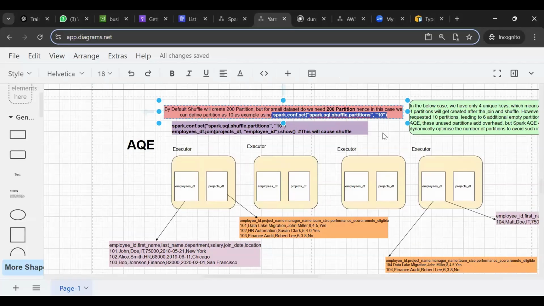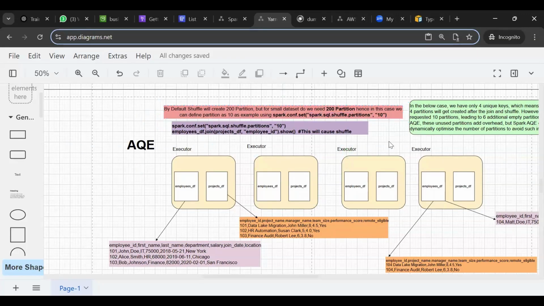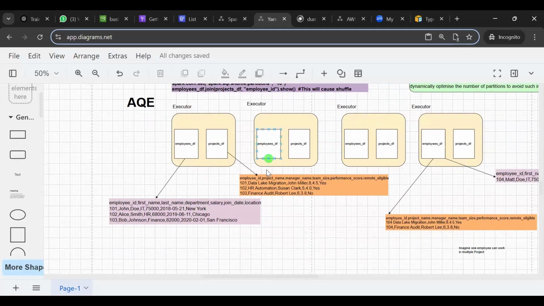Because in data engineering, you are running these things on a daily basis. How can I know that today the upstream system is sending, let's say, 100 unique keys, and tomorrow 200 unique keys? There is no control, right? So manually setting these things is a bad idea. So what does AQE help us with? AQE helps us calculate statistics at runtime so that it will create the number of partitions according to the unique keys you have in your data, basically in both data frames.